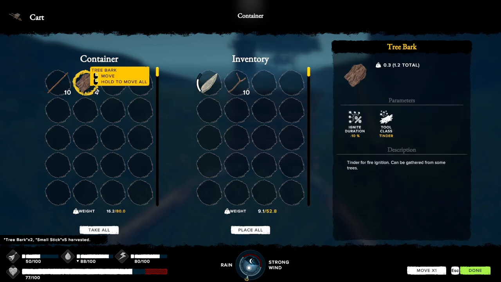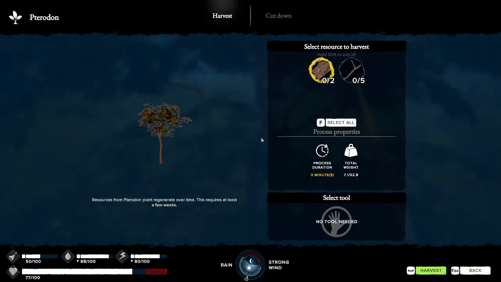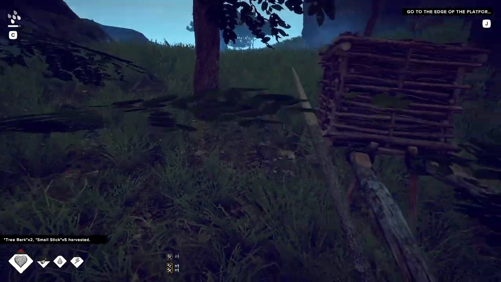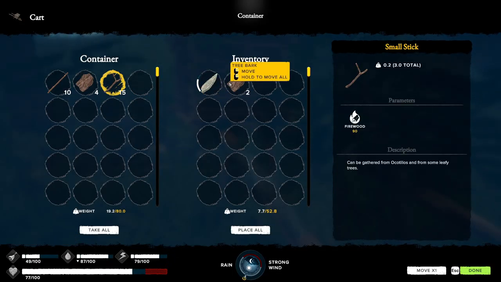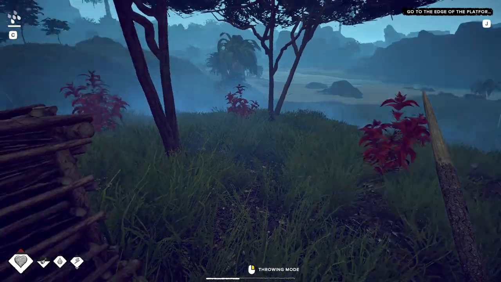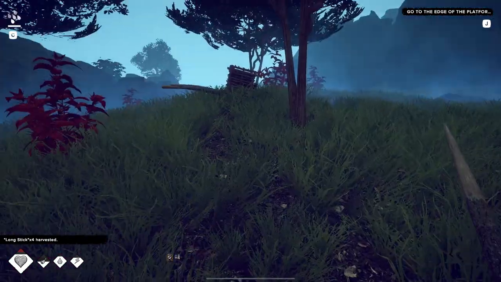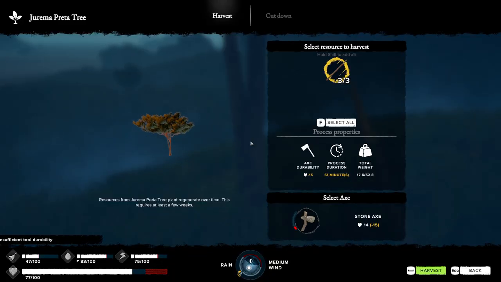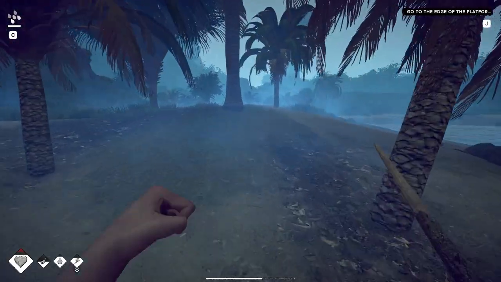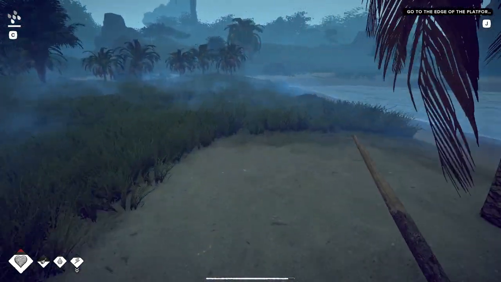More rain. There we go. Okay, did I get all these? No. Oh, my tool. Come on. Yep, there it is right there. That's a nice feature too. I love it. Okay. Can always find our cart.